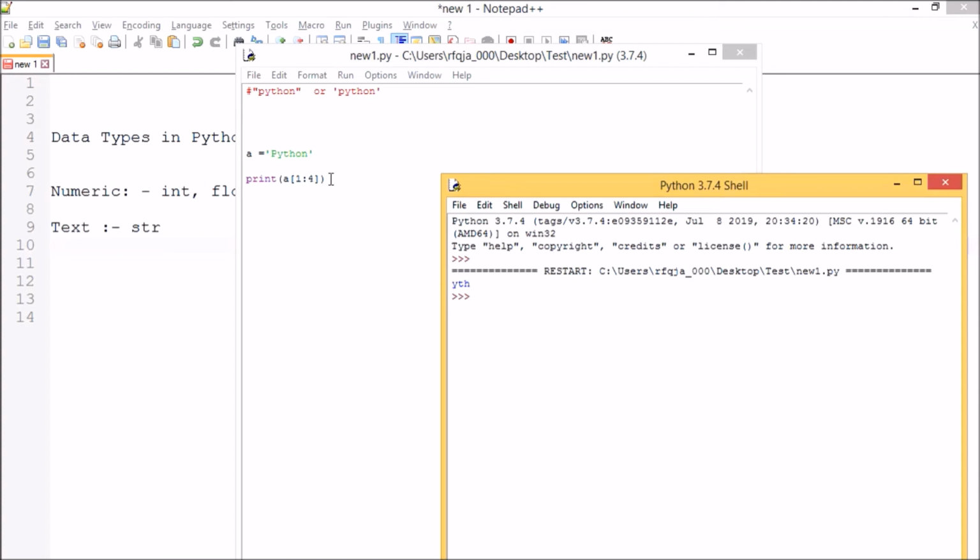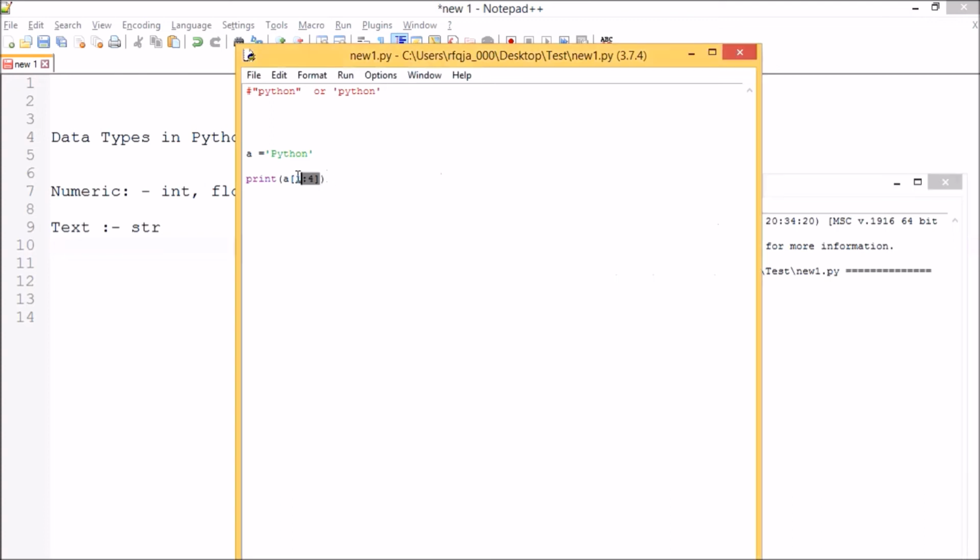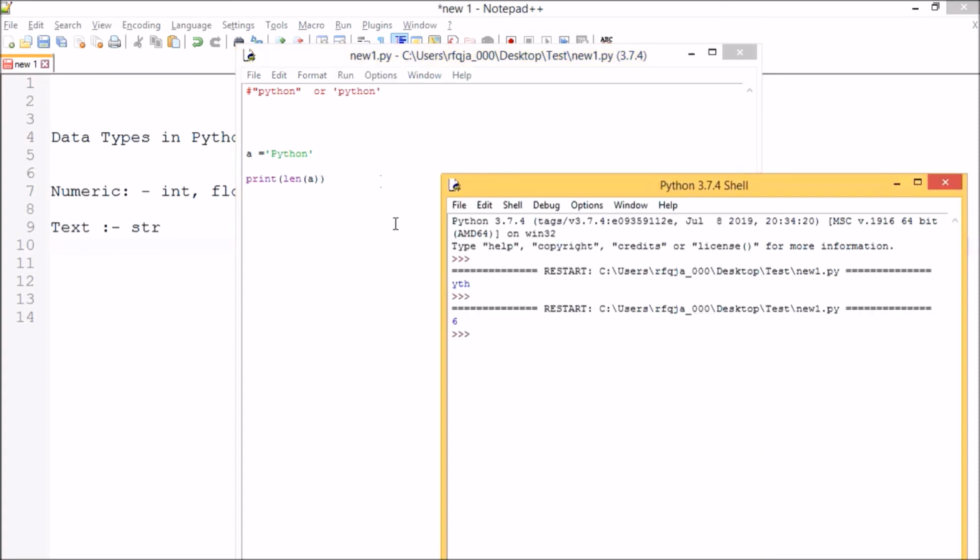Now next, we can also get the length of the string. Print len of a. See, we can get the length of the string. This is 6: 1, 2, 3, 4, 5, 6. Very simple, right?